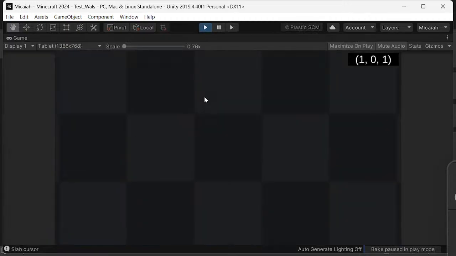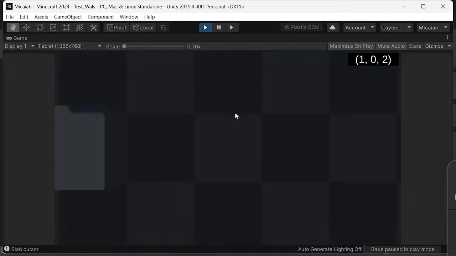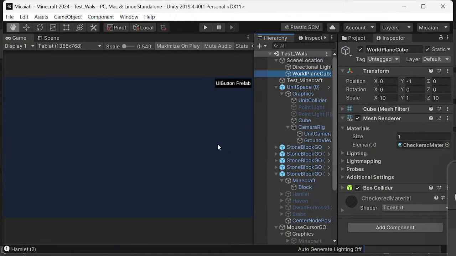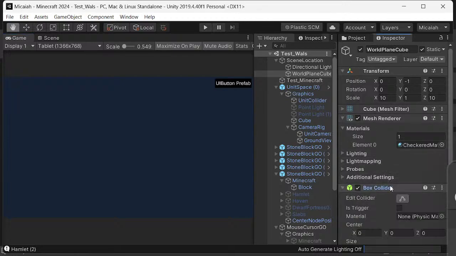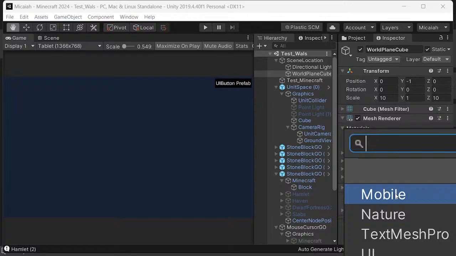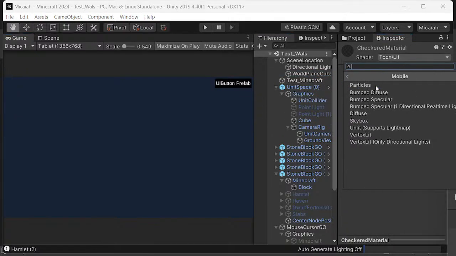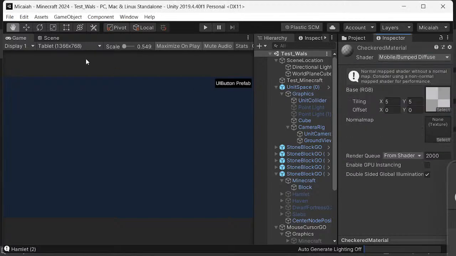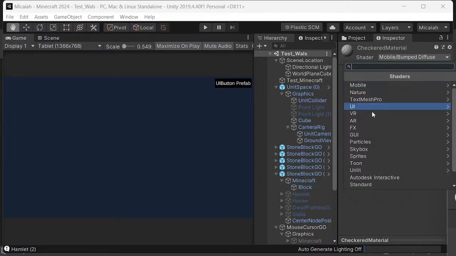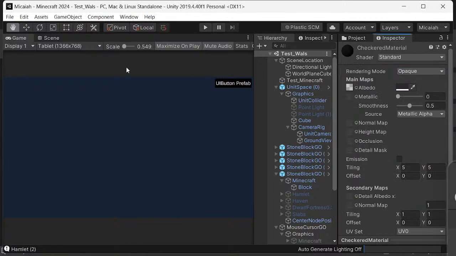Okay. Well, I feel like, why is this not rendering in the scene view here? Go into this world plane, click on this one, and then we can say, oh, diffuse. I don't know. Oh yeah, that's not so standard, I guess, really. Yeah, so we're good standard, but we're not good here.